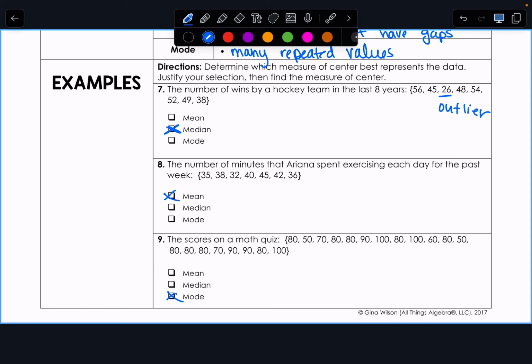Okay, so this is what I want you to do. You're going to do page 3 and page 4. But on page 3, you can skip 2 of the problems. You get to pick. Okay? But then on page 4, I want you to do all of page 4. So you can skip 2 problems on page 3 and then do all of page 4.